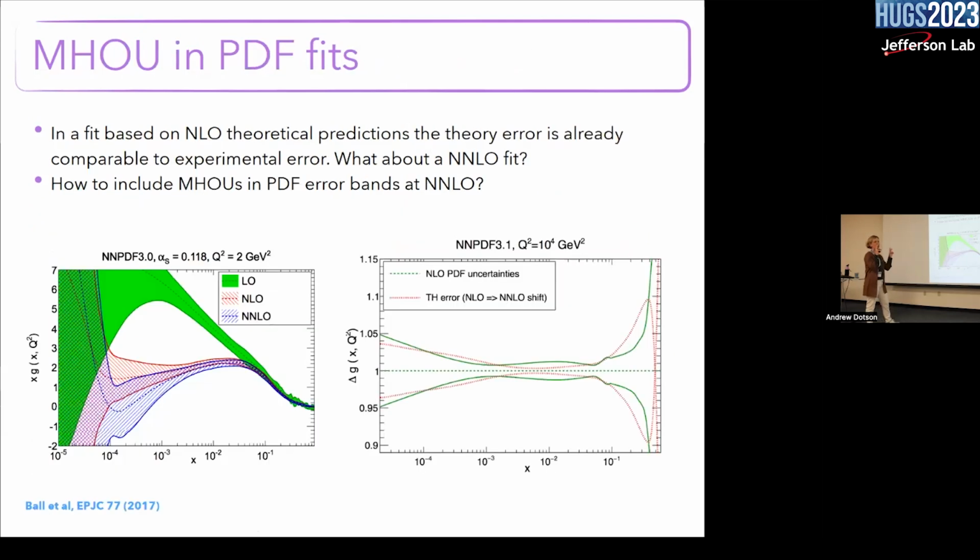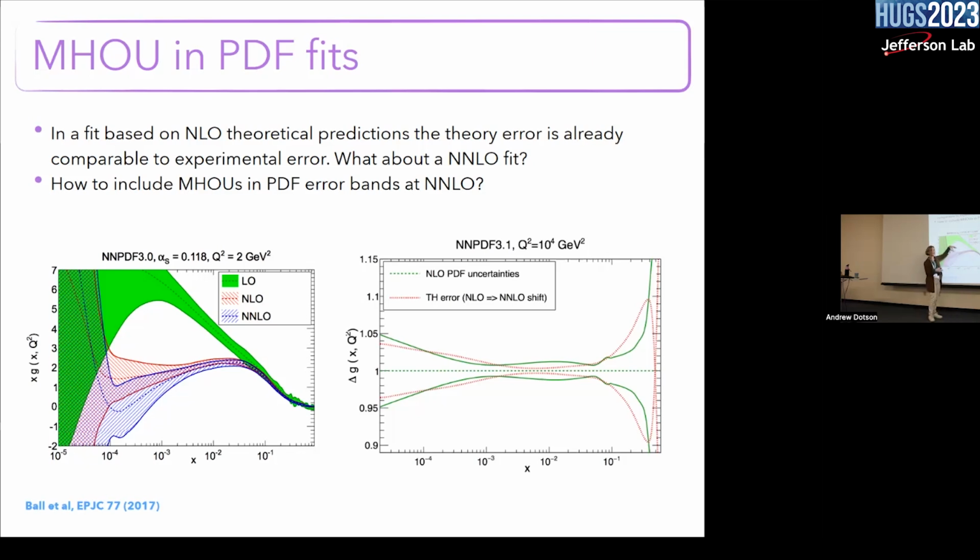So somehow we know a bit what is the theoretical uncertainty of a next-to-leading order fit, because you can do a fit by keeping the predictions to leading order. And this is, for example, the gluon that you get. So the gluon that you get if you use the leading order in the perturbative prediction is this green line. If you do the fit by keeping the predictions of next-to-leading order, you get the red line for the gluon. And if you go to the next-to-next-to-leading order, which is the best we can do so far, you get the blue line.